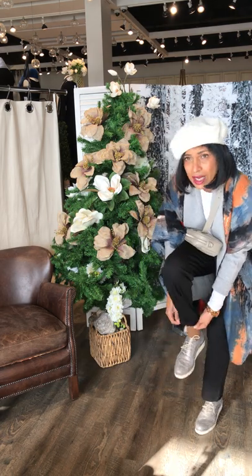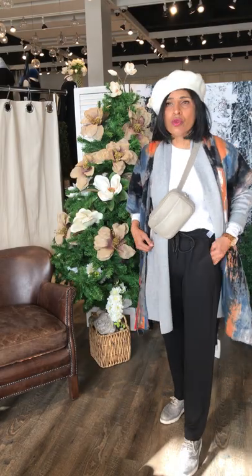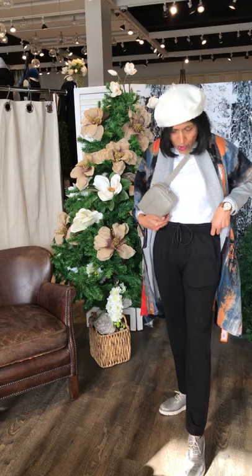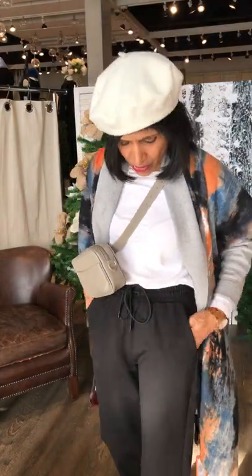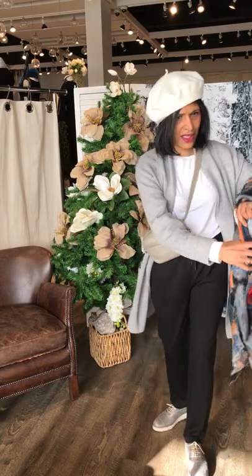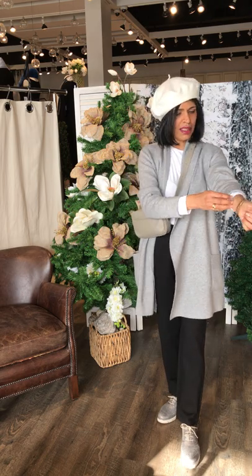Because you're a petite. I'm a petite. You're 5'3". 5'3". And I tend to use size 2s or 0s. Maybe I don't have the right shoe to wear it as a trouser, but it's such a nice jogger. I'm wearing the size small in the jogger. It has that little ruching top, elasticized, and relaxed front, with great pockets. And of course, my trusted Eileen Fisher little white classic tee with that. Thank you, Marlene. So here, now you can see the little cardigan better on a petite.